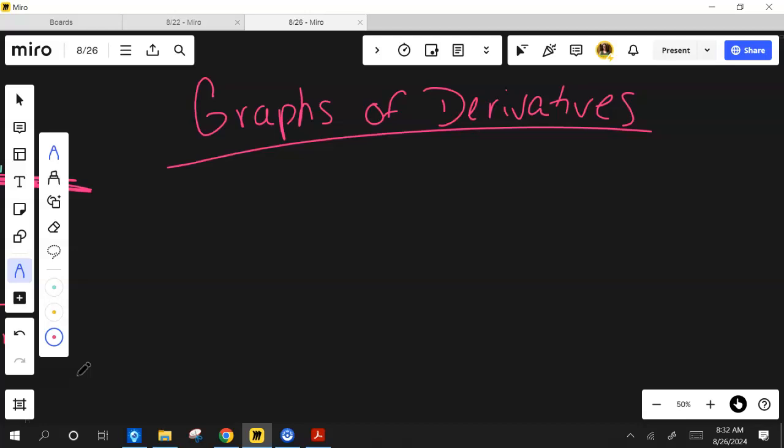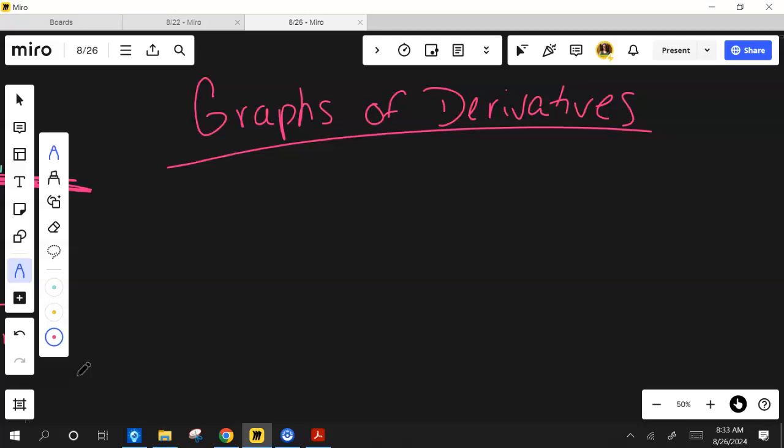This is a big topic, and this is something we will revisit as we go on forever and ever until the end. You are guaranteed that one of the FRQ questions is going to give you a graph, and you will have to think about what the graph of the derivative looks like, or vice versa, and you will have to do some interpretation. It never goes away. So let's think about it for just a second.